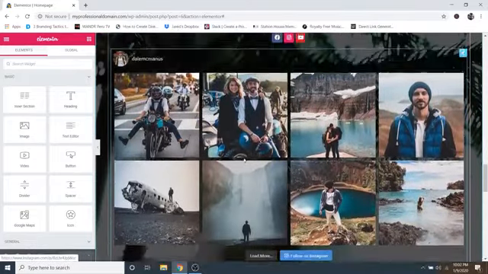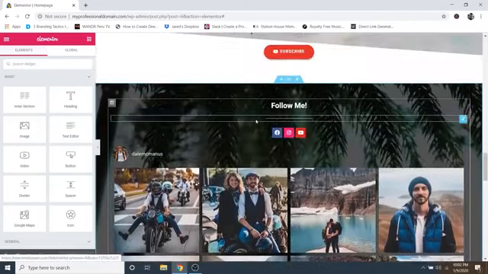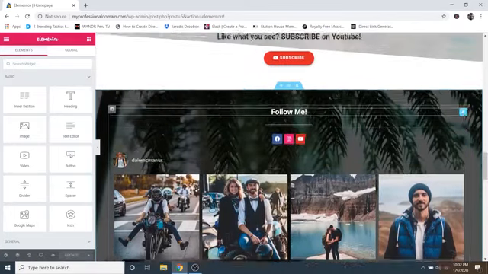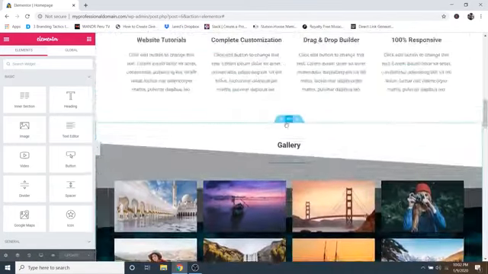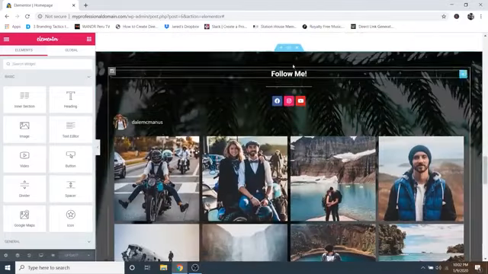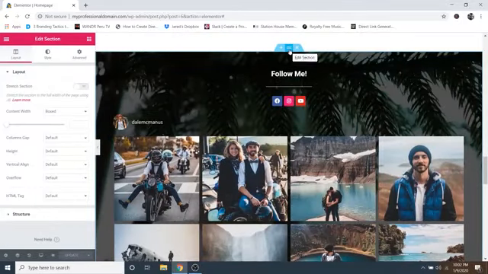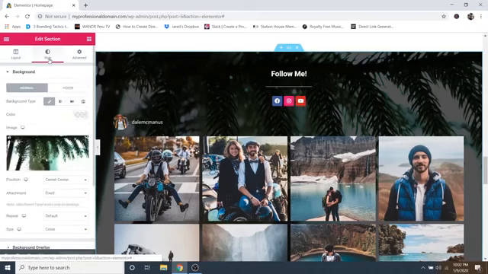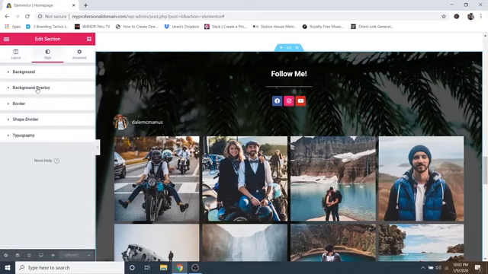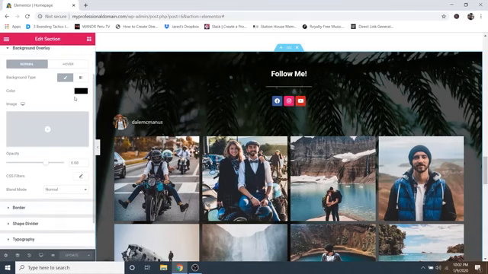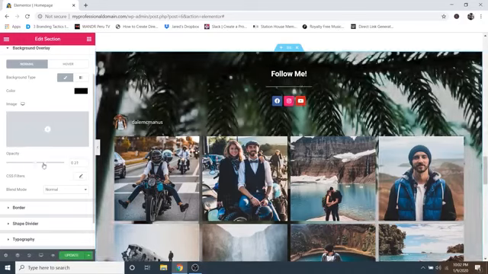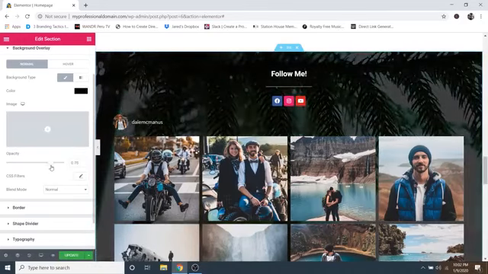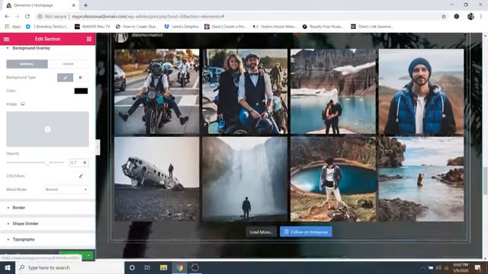So working pretty good. And this one also has an overlay over top of it, as well as these sections as well. There's a kind of a dark overlay over these. So again, if you just go to the 6 dots, go to Style, and then you just close Background and go to Background Overlay, that is where you can change it. So there's the color right here, which is black, as well as the opacity. So you can drag that up or down depending on how dark you want it. But I think like a 0.7 is pretty good.